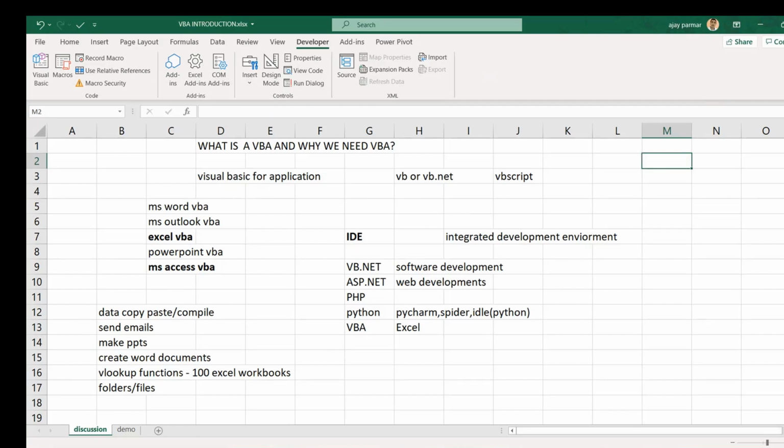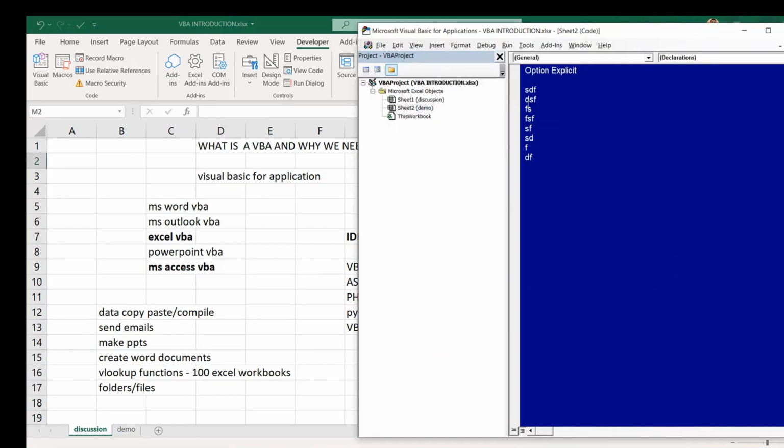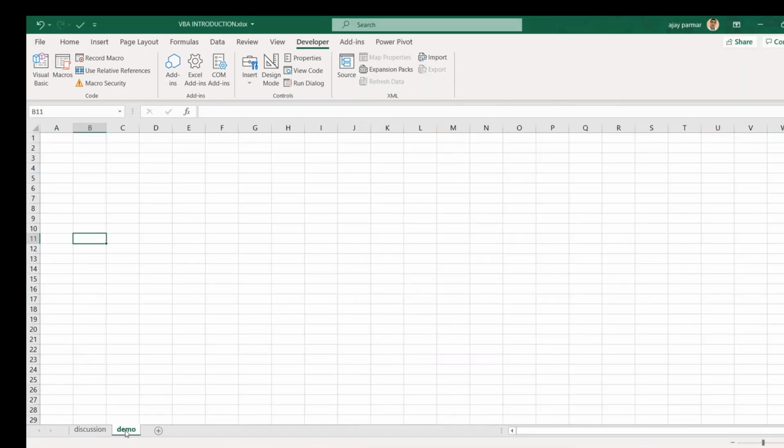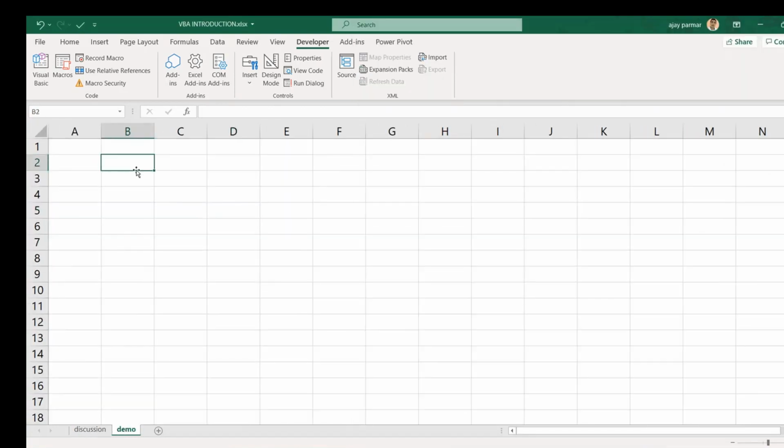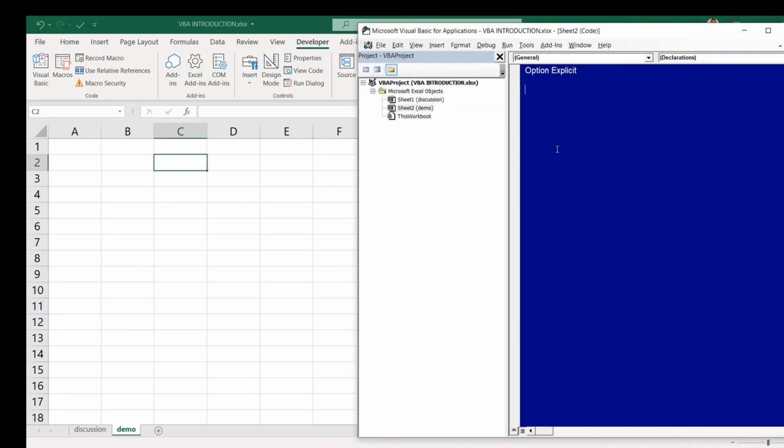So then the question comes, and the same applies for this. If I write something here, that will be applied for the demo sheet only. But again, that will basically be a conditional based macro. Like if I delete the sheet, if I rename this sheet, if I do some changes in the sheet, do I want to do something? Like that. So these are called the events, or you can say self-triggered macros.